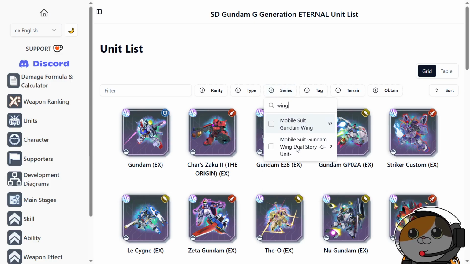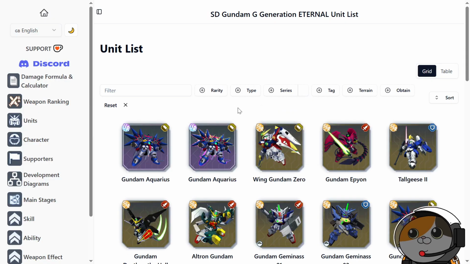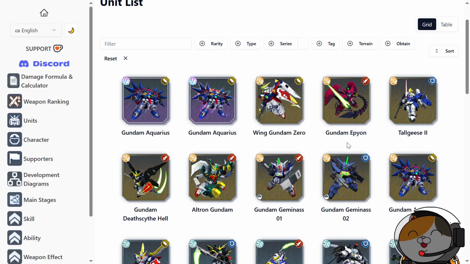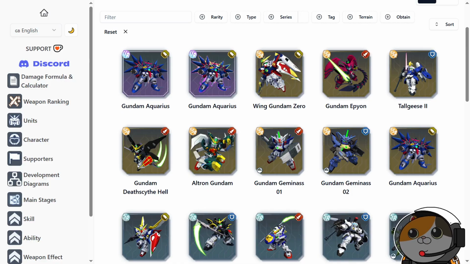Wing. So, like always, Wing Gundam Zero with Quattro as the pilot now. Really great. We do have Gundam Epyon for the melee beam damage, and then Altron for your tank, Gundam Deathscythe Hell. If you haven't watched my video about all the units that are worth mentioning in the development diagram, do watch it. I've already explained every single one of these units.